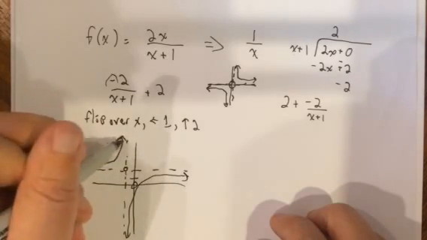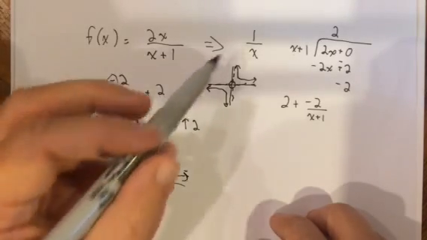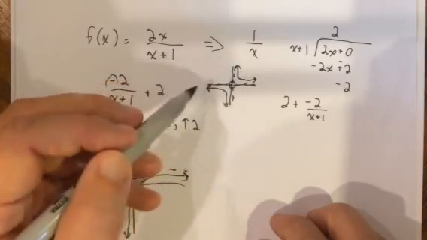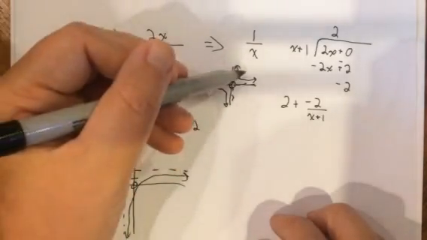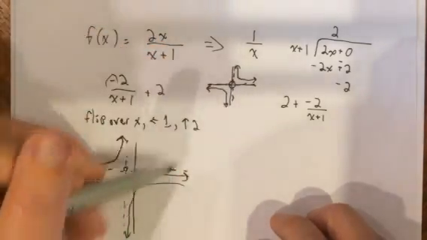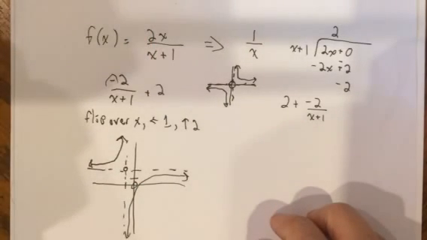Man, I cannot get my left and right today. So this will be in the bottom right. It's usually in the top right. This is usually in the top left. But if I flip over the x-axis, this will be in the bottom right. This would be in the top left. Okay, so that wasn't horrible.